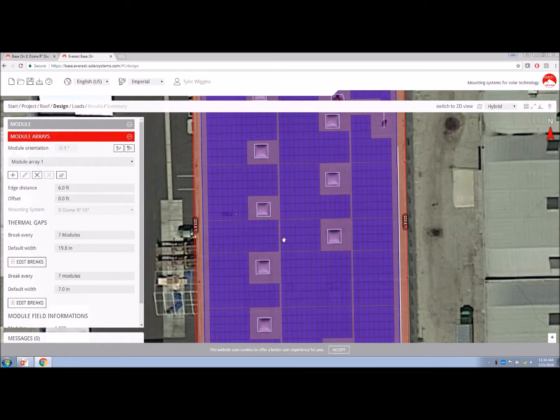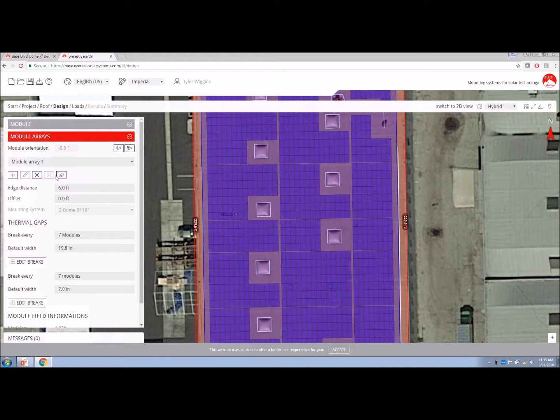Again, this is another opportunity to be specific about where we want to break our modules. If I'm trying to maximize my module count, I want to be specific about where I'm putting that fire aisle in. If I put it in, say, right here, I have to remove a lot of modules along this line here. Whereas if I put it here, I may not be losing as much. It's hard to tell. It can get tricky depending on where your obstructions fall. So I'm going to go ahead and put it in right here. I think that's a good place for it.